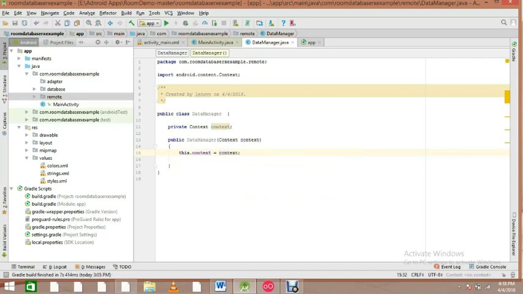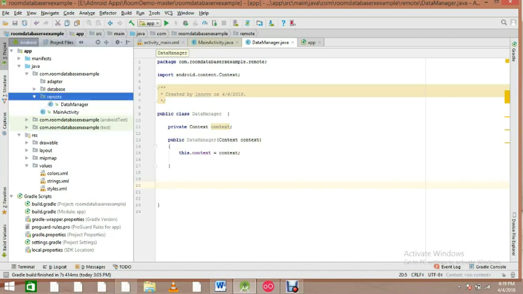So easy, that's it. And here you have to create the methods, because I want to check whether data is added or the list is fetched. So we need these methods as interfaces in your main activity. For that I already described in my previous tutorial what to do.